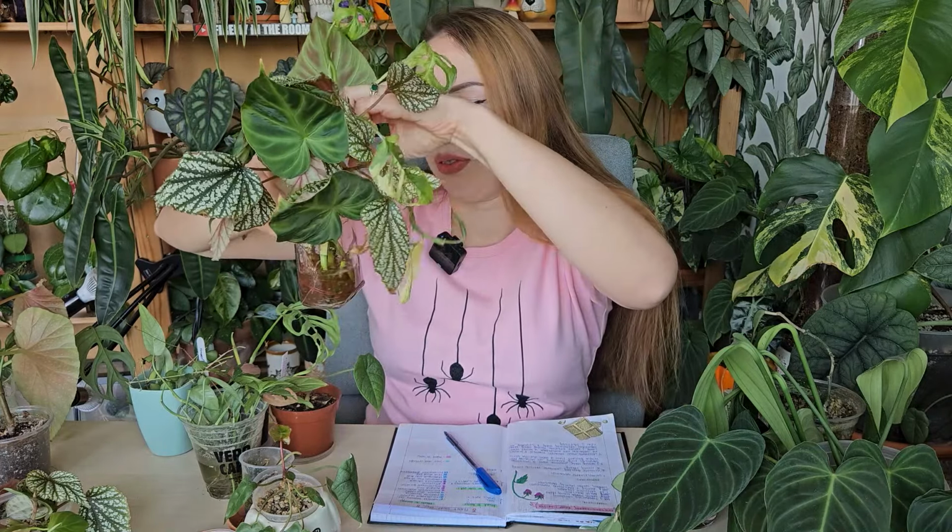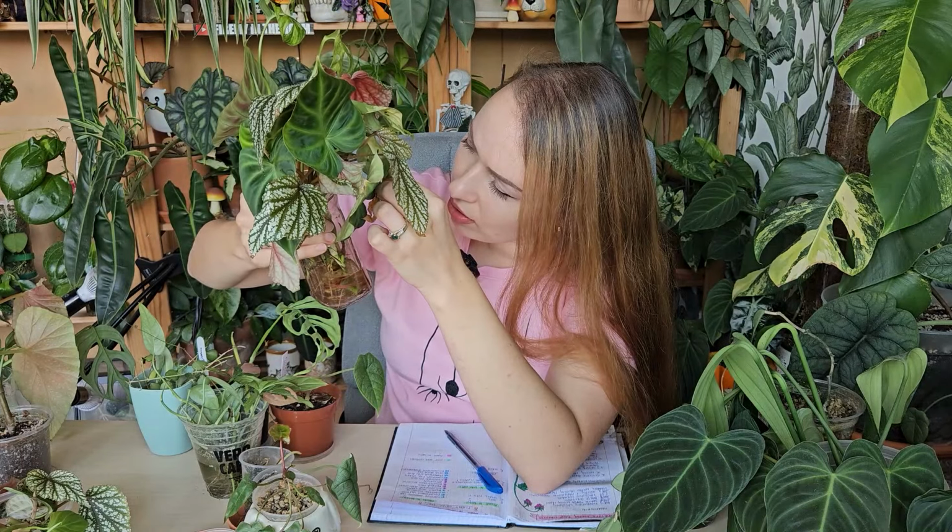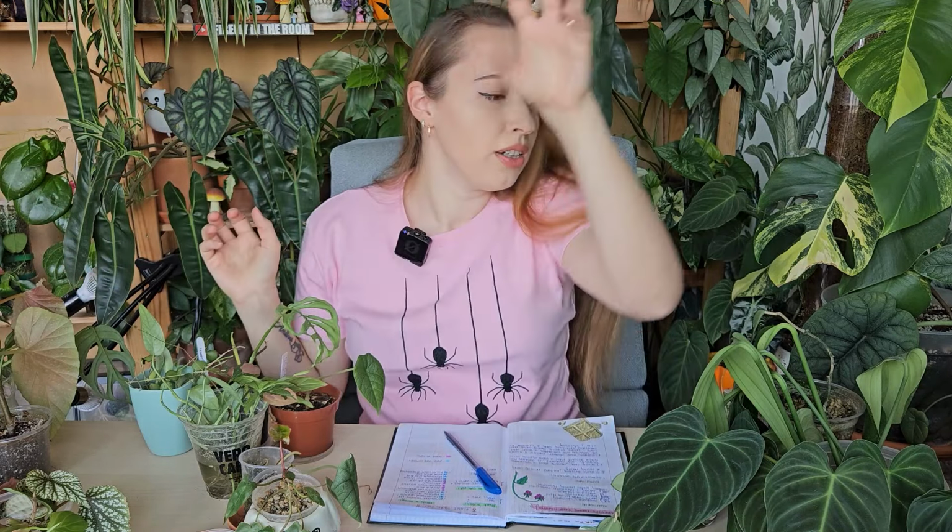And honestly, right now I'm trying to find that perfect middle ground of me not stressing too much about my plants. I mean, I would love to have a little bit less work, so that's what we're working with. Oh my gosh, it actually has a baby leaf inside of that dish. Oh, I cannot wait to show you next week when I'm going to be taking them all out separately and putting them into dishes, into glasses. That's when you will see a closer look into the root systems, into baby leaves if there will be some, and stuff like that. So stay tuned for that once again.